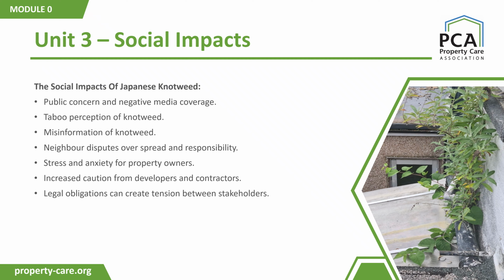The Law Society's TA6 form plays a role here, as sellers are legally required to declare whether knotweed is present. This alone can trigger disputes if a buyer believes the declaration was inaccurate or incomplete. For property owners, the presence of knotweed can create genuine stress and anxiety, especially if it impacts the property sale, the value, or leads to disputes.